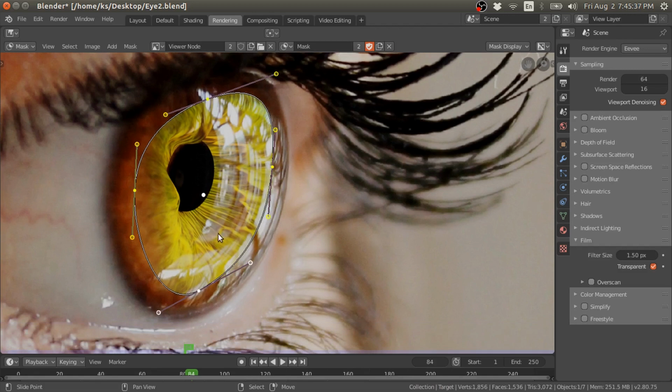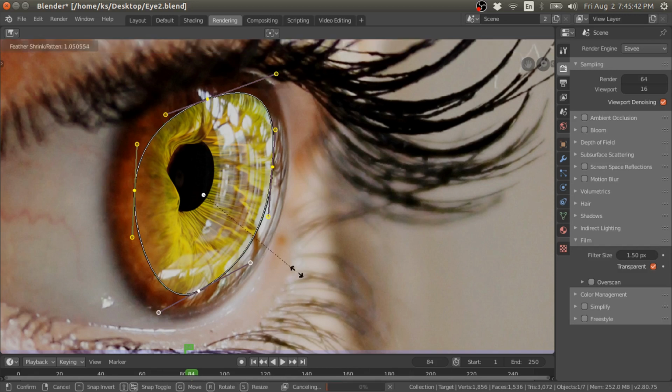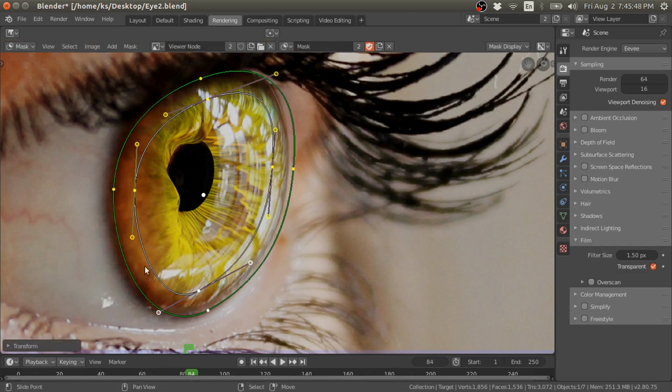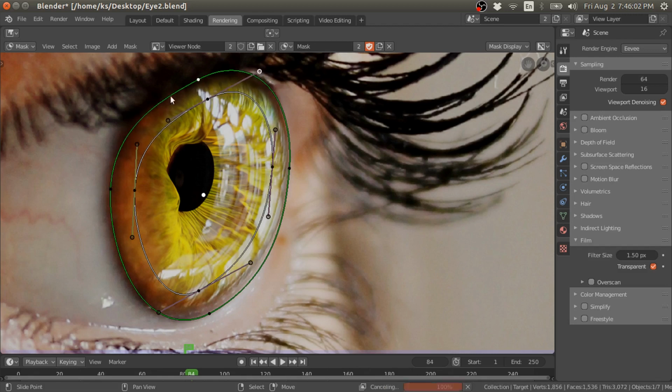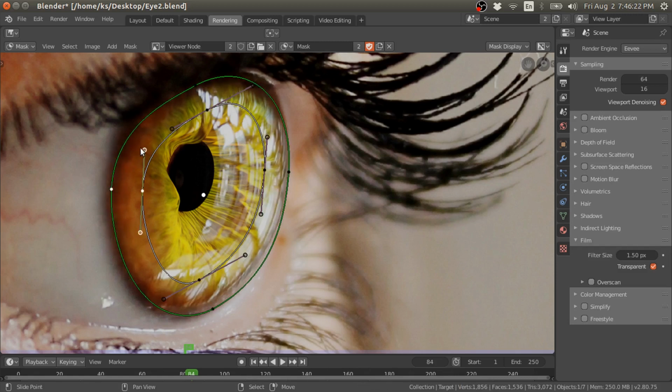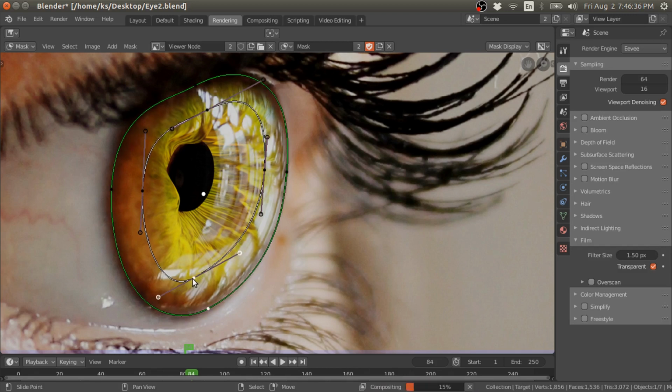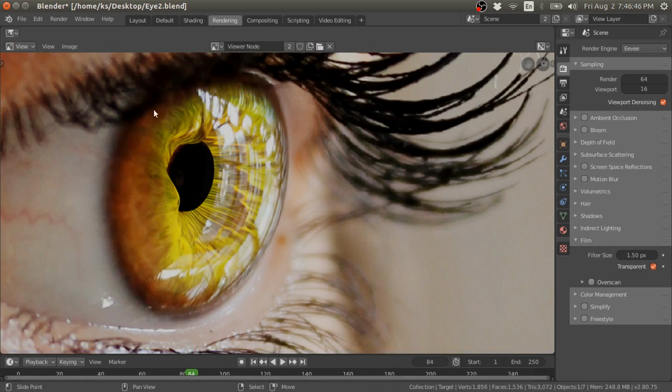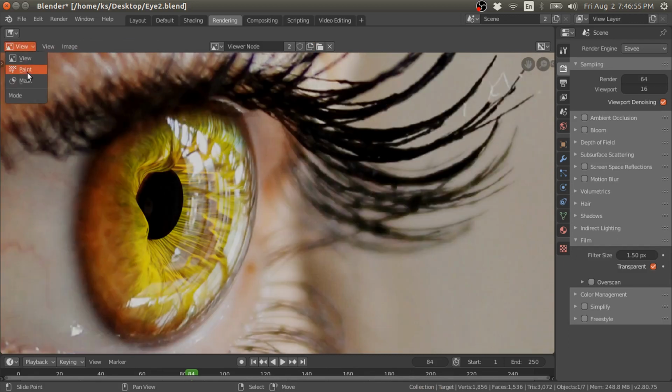Then select all the points by pressing A, then press Alt S to create the feather for this mask. Fine.